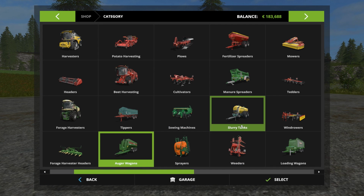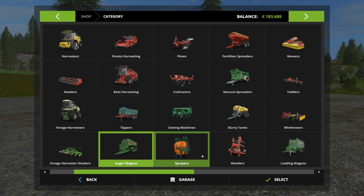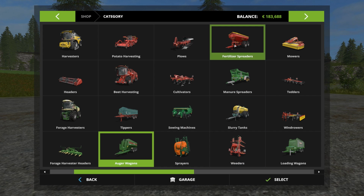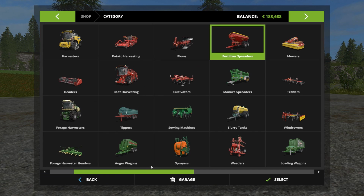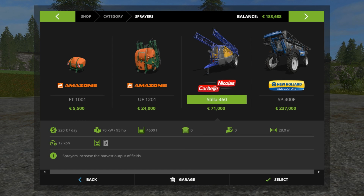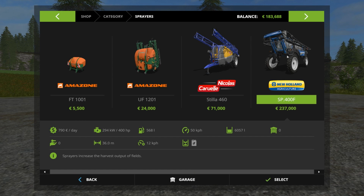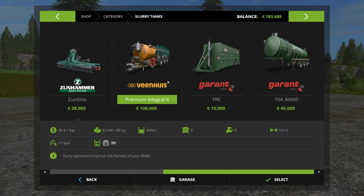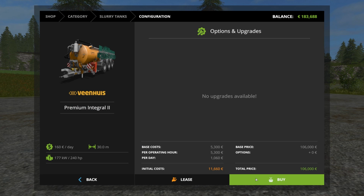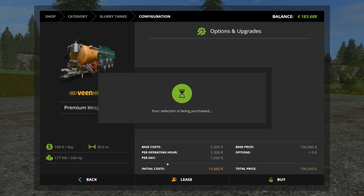Yeah, so what we can look at is we have manure spreaders, fertilizer spreaders, sprayers, a bunch of different stuff that we can have. So we have fertilizer spreaders. This one, I can afford it. It's got a 24 meter range. This one has a 28 meter range. That big guy that I cannot afford has a 36 meter range. Slurry tanks, probably the biggest one is this one, has a 30 meter range. Let's go for this one. I'm not sure how you're going to fill these, but let's go ahead and check it out. We can go ahead and purchase that for 106.